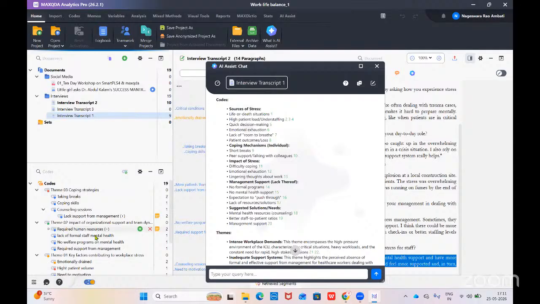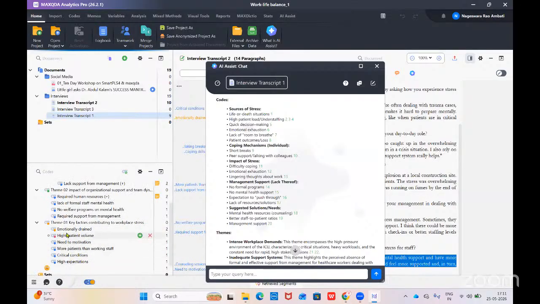Life or death situations. We didn't have that, but we have done the rest: high patient volume, quick decision making, critical conditions, emotional exhaustion, emotionally drained, patient outcomes loss, lack of room to breathe. So these are the sources.